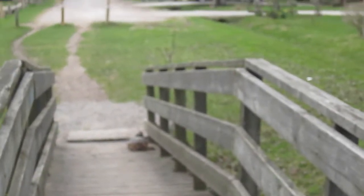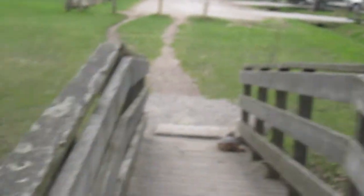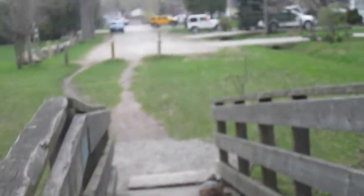So we're walking home from the store and this little boy on his bike comes up to us and he says, hey, don't go on the bridge. I'm like, oh, because it's really wobbly, right? And he's like, no, there's a huge snappy turtle on the bridge. And I was like, what? I'm like, I want to see this. So he comes over to the bridge, brings us over here and shows us. And I'm looking around in the water, but he says it's actually on the bridge. So you can see it right here on the bridge in front of us — I'm going to get a little bit closer so you can see it.